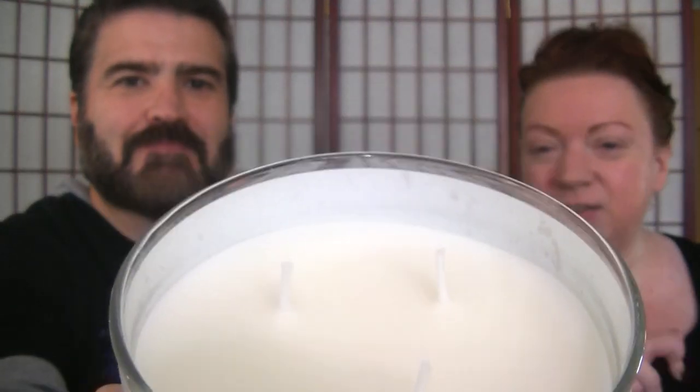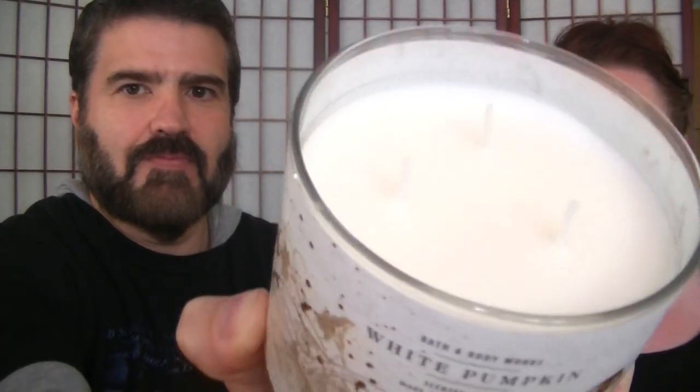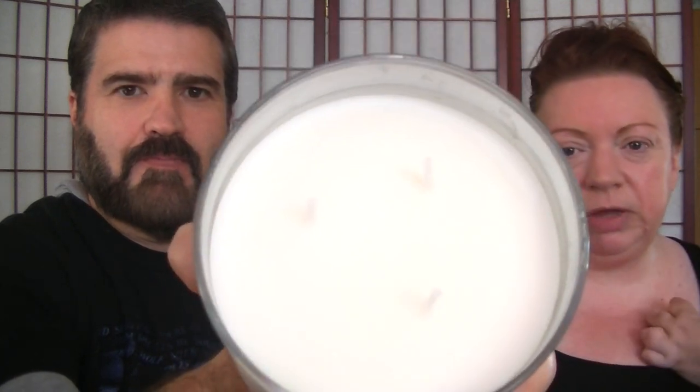It all got started when I went crazy for the Bath & Body Works scent in White Pumpkin, which is this one. Look how pretty that is — you can take the lid off. You can see it's white wax and it's triple wick. The jar is really pretty. I love the scent of that. I had the concentrated room spray and then they were out of it, and I wanted more of that scent in our house because I love it so much.